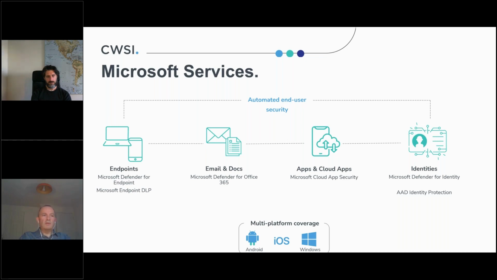And rather than go through all of the different features and functionality, I thought it'd be slightly easier to bring it home and give a couple of examples of how the platform can work and the experience that end users will actually see when they are working in an environment where these services are deployed.